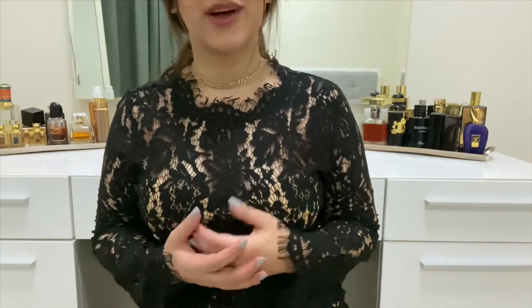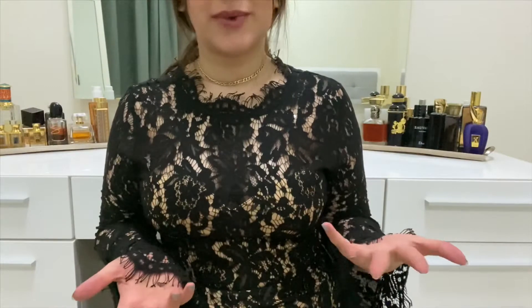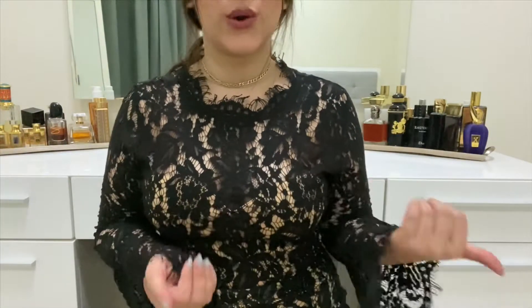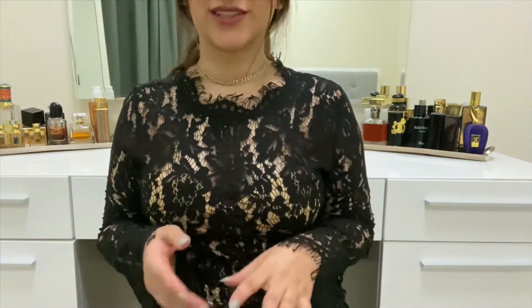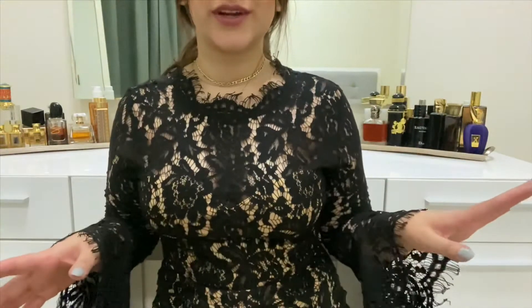With this quarantine going on, I have been slacking off a lot on my skincare. I don't really do anything in the mornings — I just wash my face with water and call it a day. During nighttime, I'm not really doing my skincare routine as often, just because I know I don't have any makeup on and I don't feel the need to wash my face and do the rest of my routine. I do want to be better about it next month.